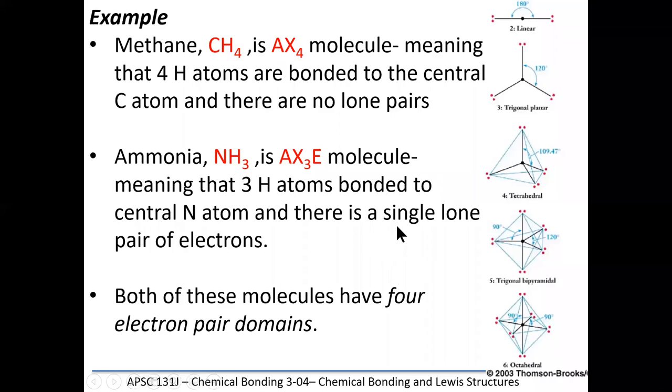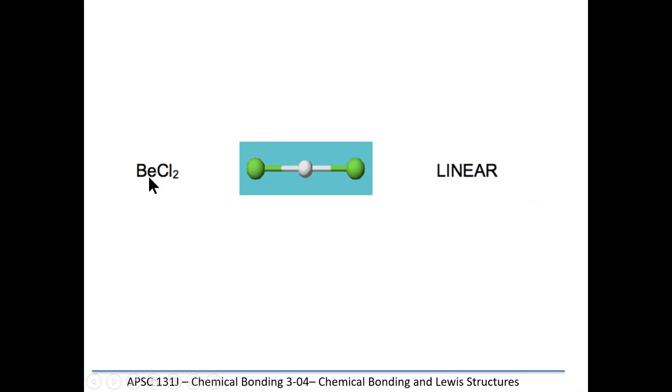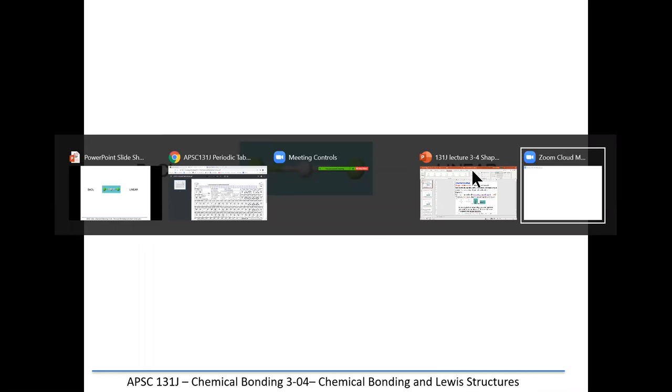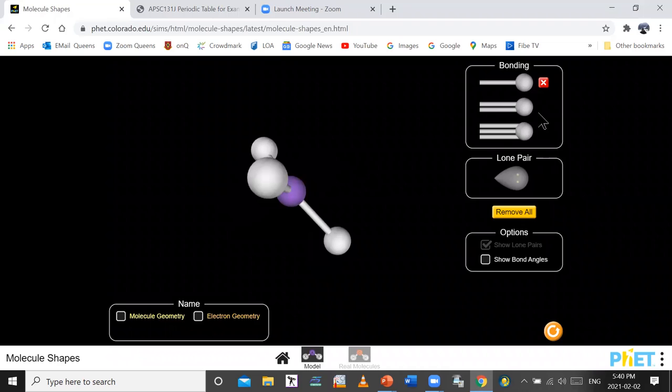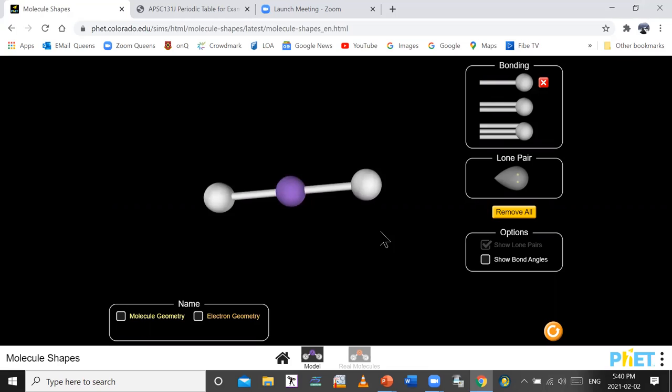So the first shape would be represented by a substance that has 2 valence shell electrons attached to a halogen. Mainly the terminal elements will be halogens. So this particular shape would be linear if I'm going to visualize it with my model here. I could remove some of these and I could see there's my shape. And if I wanted to know the name of the electron geometry, linear, and the molecular geometry is linear. So the electron geometry, I don't really ask you that as much. I really am more concerned with the molecular geometry, but you can see if you click, it'll give you both names.